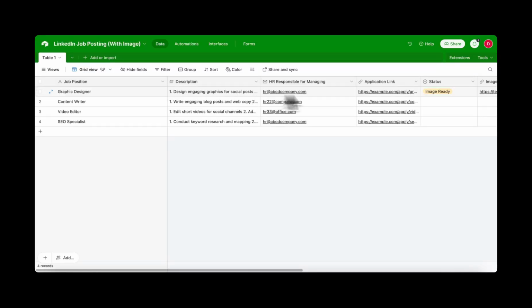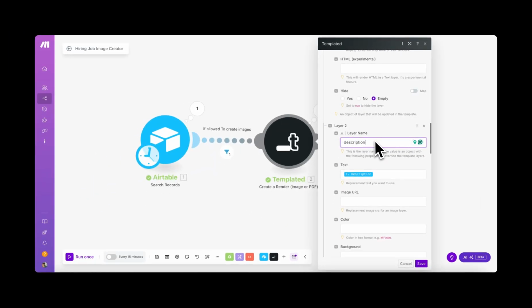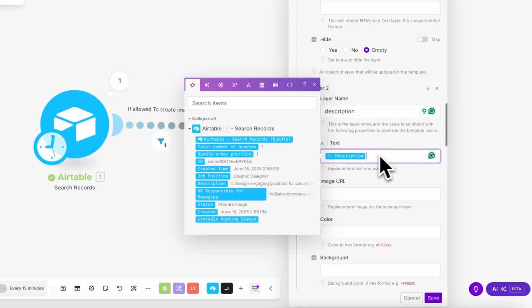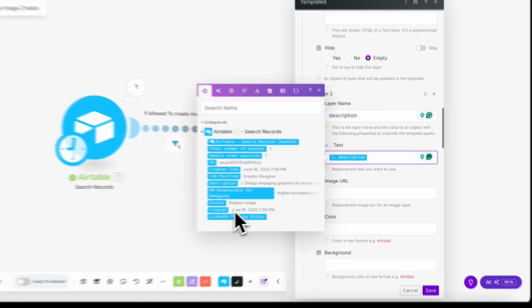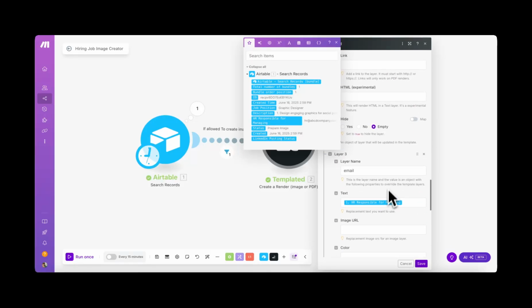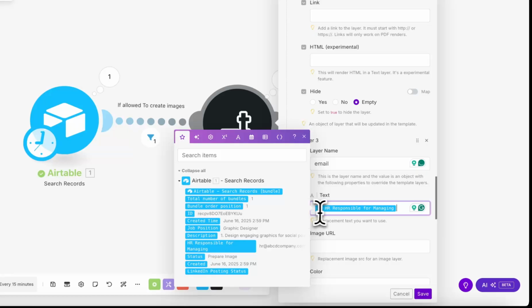So you need to have all of this information prior to running this automation. And I have this for dummy social media posting. You can have your real social media details, or you can have your own hiring details over here. So the description we are giving is from our Airtable again. This is the description we have mapped. We also want to change the email, and therefore we are mapping it to this particular section.